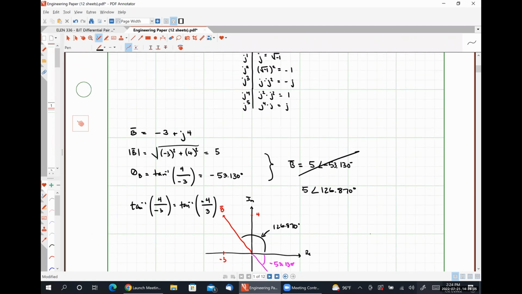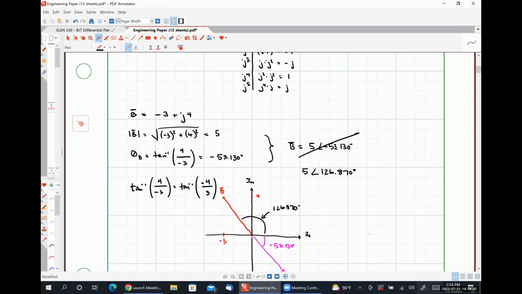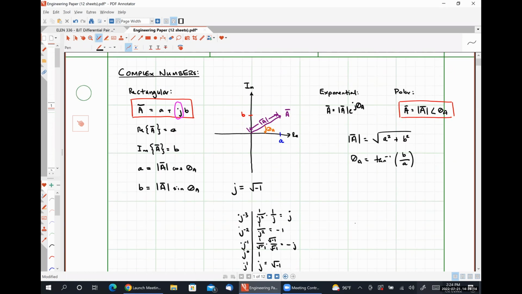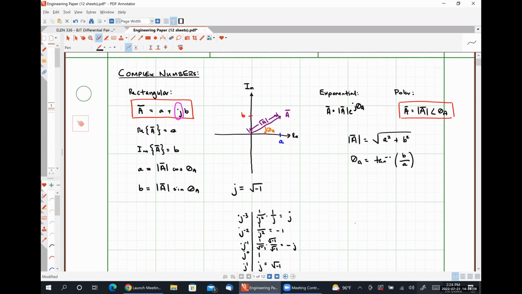All right, so let's talk about mathematical operations for complex numbers. The first operation that we're going to talk about here is going to be the complex conjugate operation, and it's going to require us to use a complex number plane to understand it. So let's do that one on this page before we move to the next, okay?